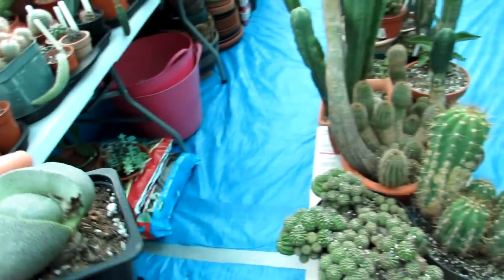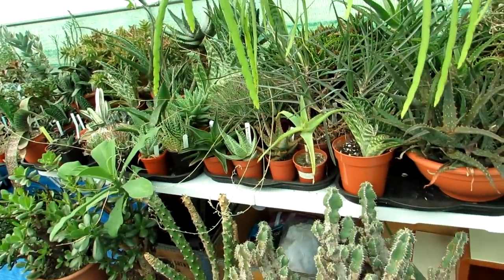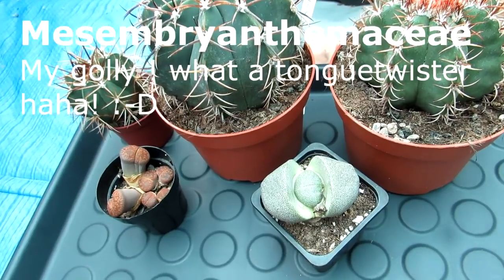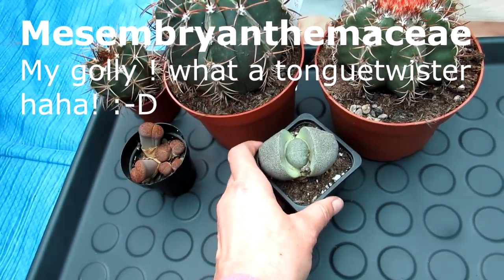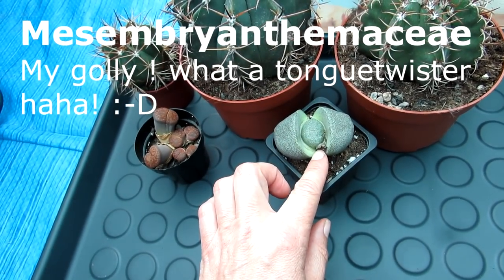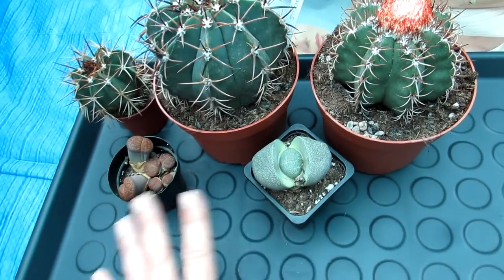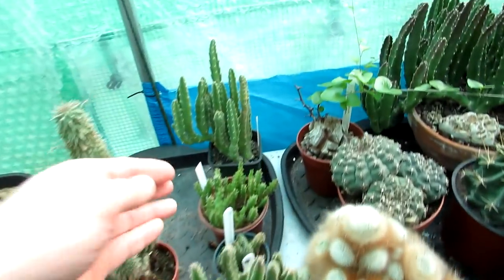Lithops are a south African type of growing plant. Although some South African succulents like aloes are very cold hardy and staying out here, we need to be careful with certain ones. Now Pilosopelos — what a name — also one of the Mesembryantheaceae family. This is often mistaken for a Lithops but it's actually Pilosopelos. It forms a beautiful large bright yellow flower in summer and sometimes even autumn. The outer leaves die back and it forms a new body.